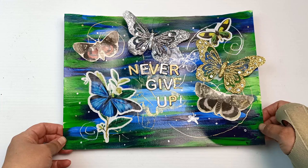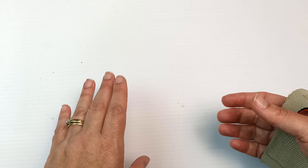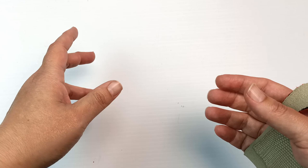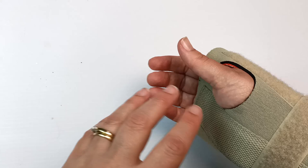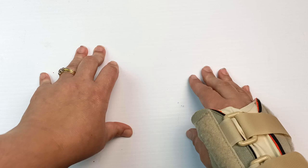I'm really happy with the colors, and 'never give up' is a great message for this video. I'm really struggling with my hand in this brace, but that doesn't mean I can't create something. It's not what I normally would have created, but in some ways that's great — I've made something I never would have thought of with my right hand. What I've learned from this video: yes, I can use my left hand, and I think I still managed to capture my usual style despite not being able to do finer details. My left hand is pretty tired now though, so I need to rest this one too.